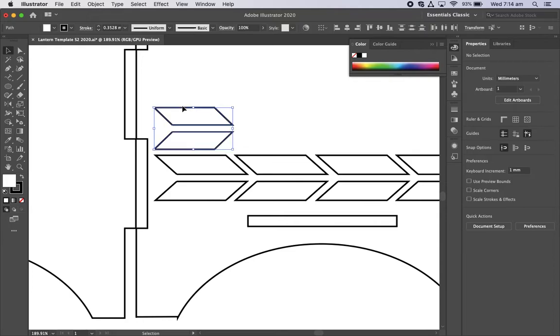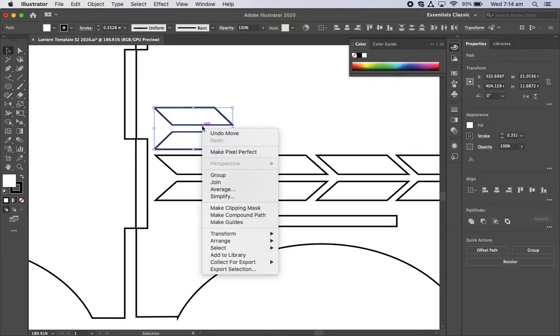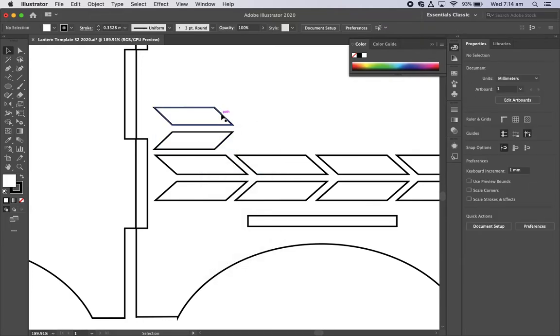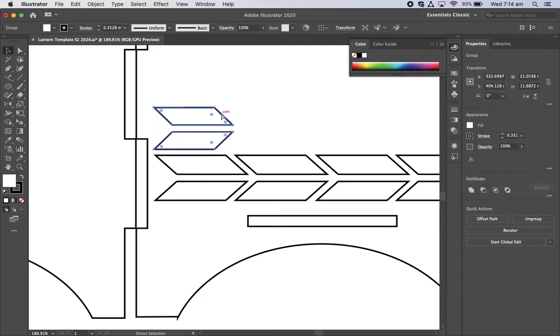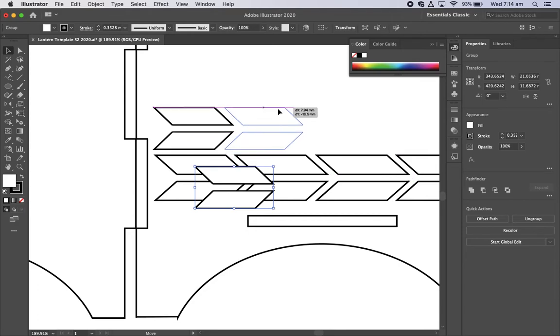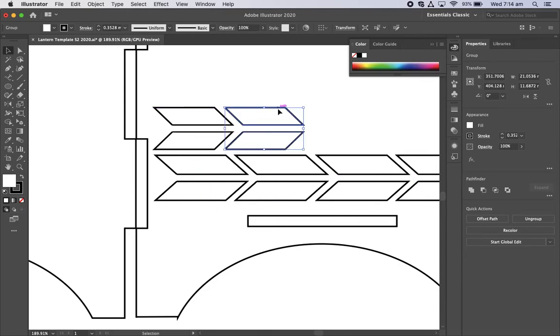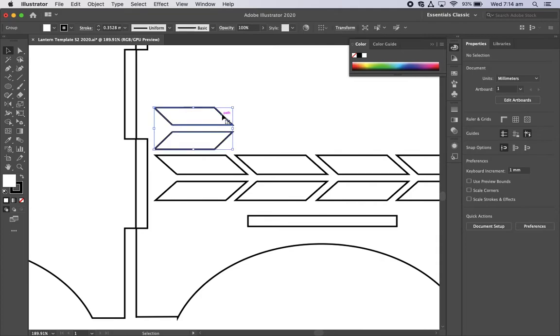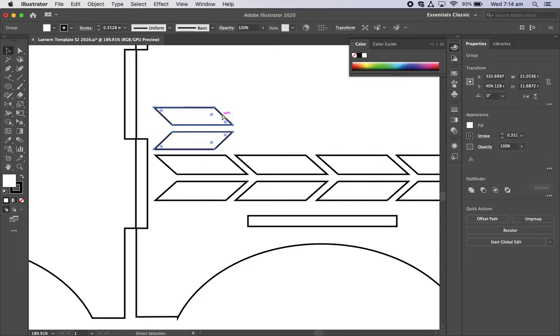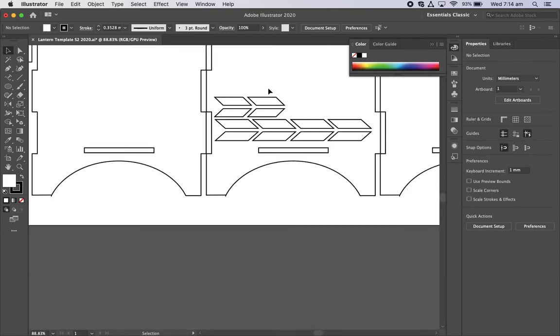If I want to join these two together as one group, I can right click and group, and then it will select both at once. And I've just gone Command C, Command V, and it copied the shape. However, what I'd like to do is go Command C, again that's Control on the PC, and that's Control Shift V. The reason I held Shift is so that it would create a direct copy on top, and I use my arrow keys to move things into position.